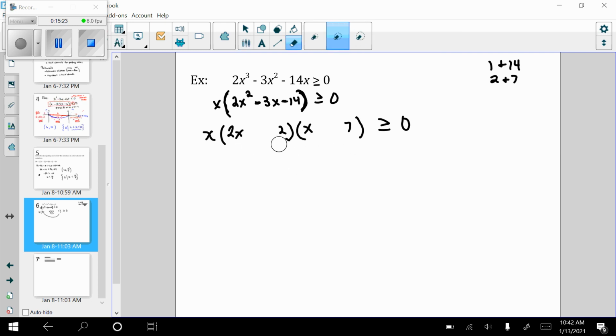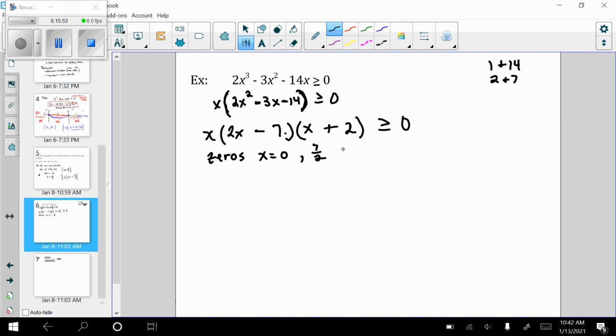So I go back to the drawing board and I switch my numbers. And lo and behold, that is going to help me. Now on the outside I have 4x, and on the inside I have 7x, and the difference there is 3. This one needs to be negative, this one needs to be positive. So there is trial and error factoring for you. Okay, so I have 3 zeros. x equals 0, 7 over 2, and negative 2.